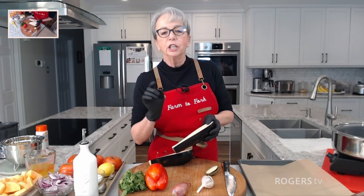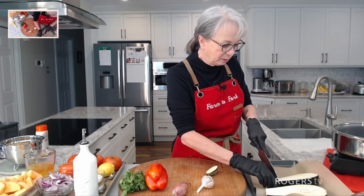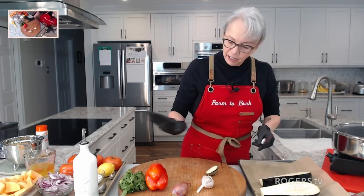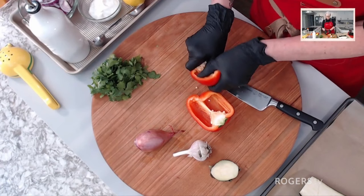You know what I like to do? I do like to make some score marks in it. It helps with the cooking process, and it helps it absorb some of the salts, flavorings, and the oil that we're going to put on. The next thing we're going to do is we're going to roast a red pepper with it. And all of these vegetables are going to be roasted and then pureed.